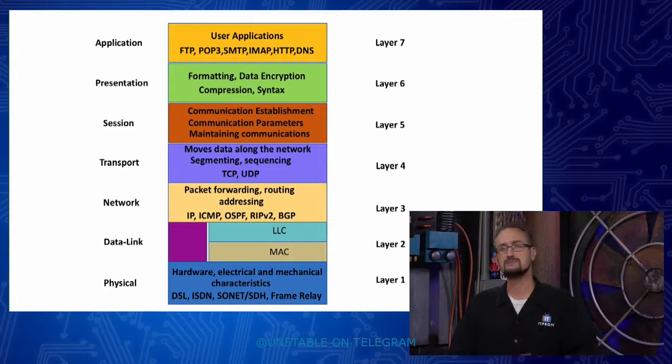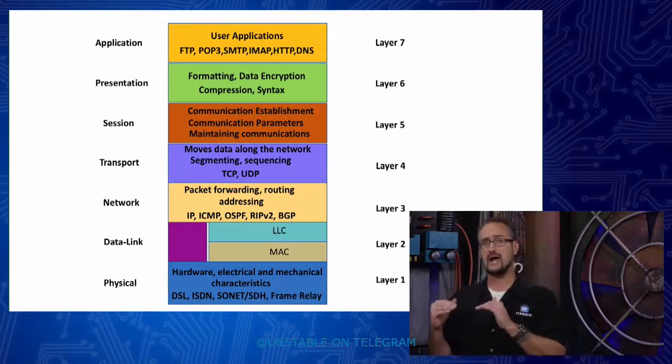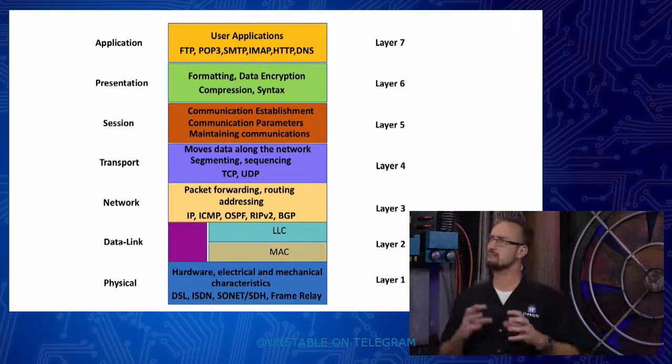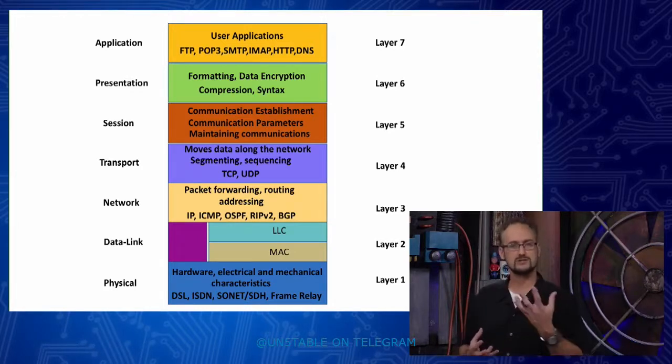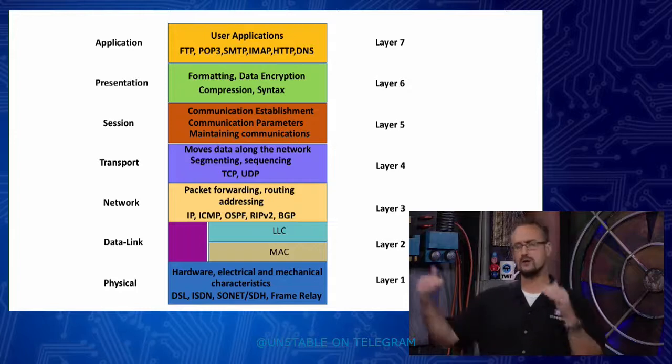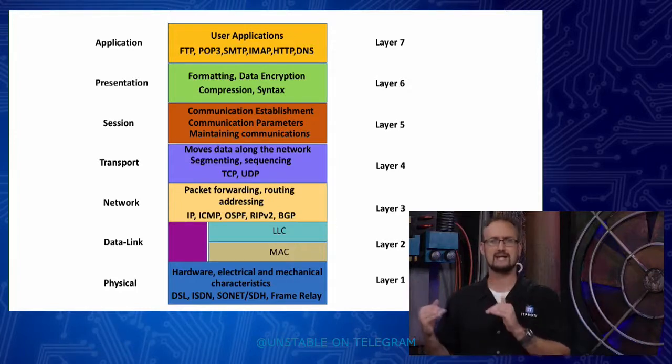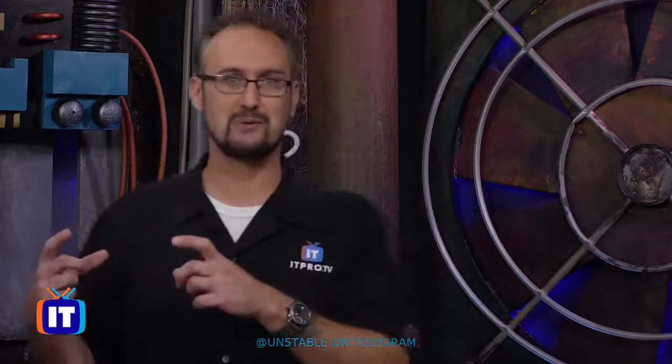Now, remember that with Transmission Control Protocol, at this point we have that data formatted in a way, but we might not be able to reliably move it across the network. So what does Transmission Control Protocol do? Not only does it maintain that connection, it will take your data and segment it. It'll break it down into more manageable pieces, and then it'll sequence it like we've talked about in other episodes. And then as we send that information over to the endpoint, it's going to maintain that communication. It's like your delivery confirmation on that little snail mail that we're sending right now.